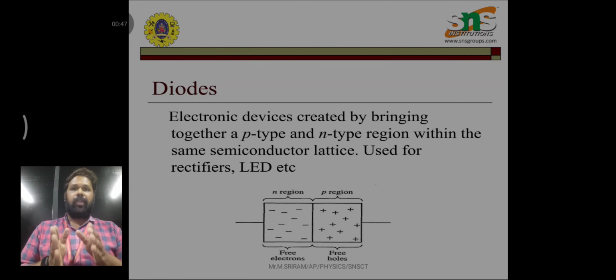Silicon and germanium are used to make most diodes. Even though they all transmit current in a single direction, the way in which they transmit differs. So there are different kinds of diodes, and each type has its own applications.